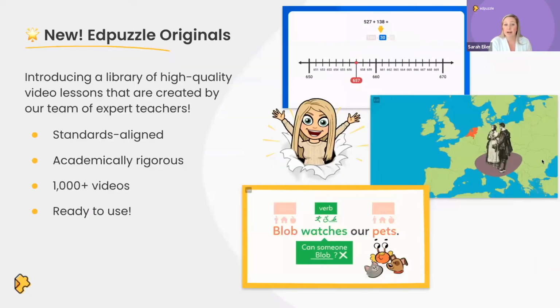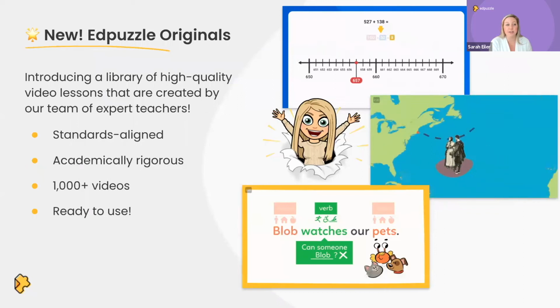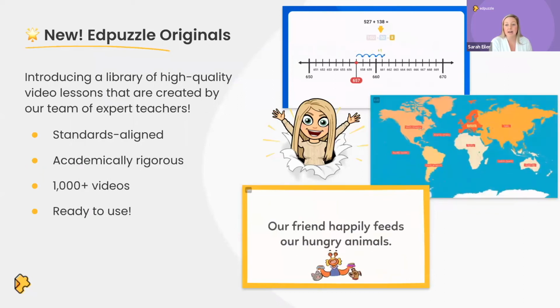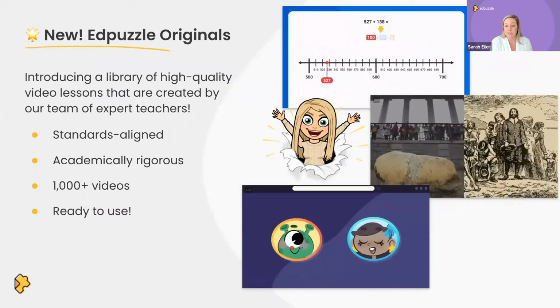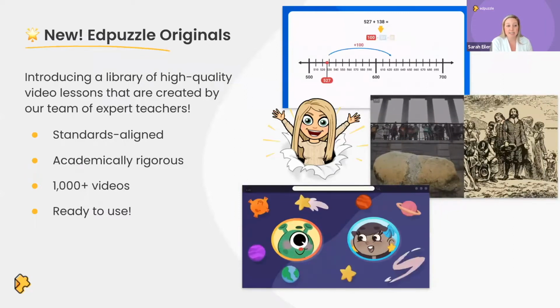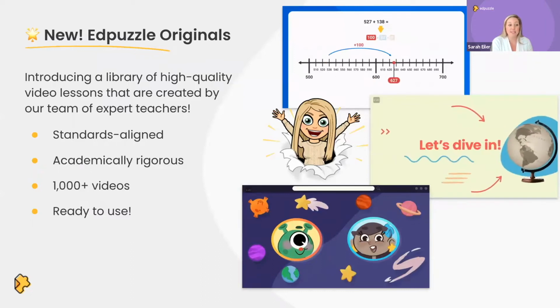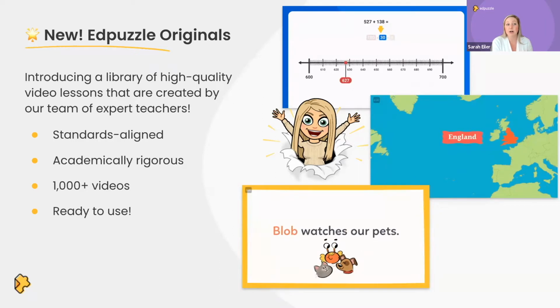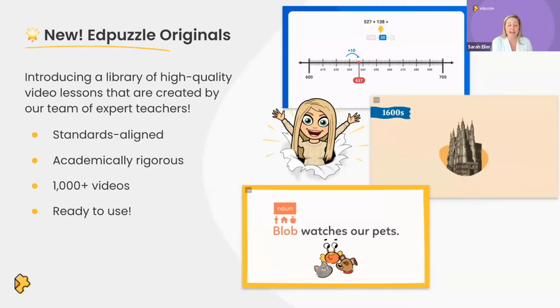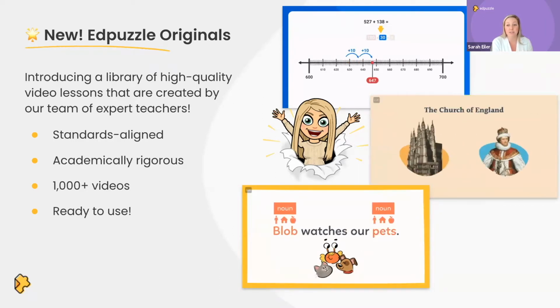Like I mentioned, we now also have Edpuzzle Originals. These are high quality video lessons created by our curriculum team. They are expert teachers. All of these lessons are standards aligned. They are rigorous. There's 1,000+ of these videos and they are ready to use. Ready to use meaning the questions are already embedded in these Edpuzzle Originals and ready for you to hit the ground running and use them in your classroom.